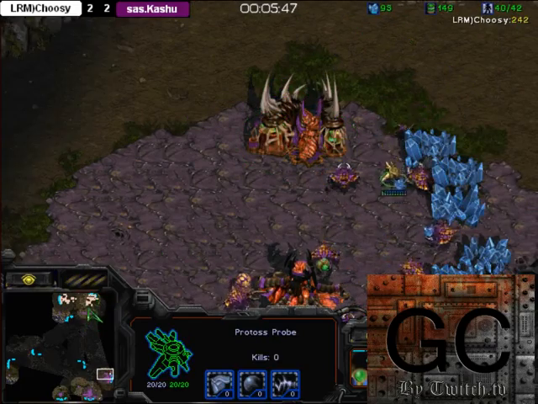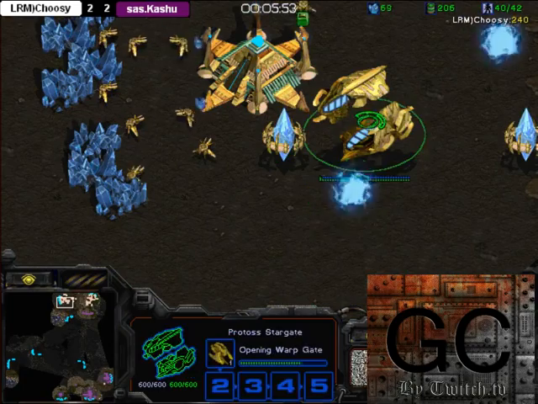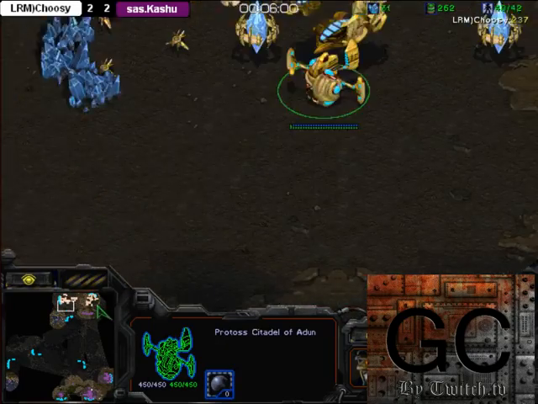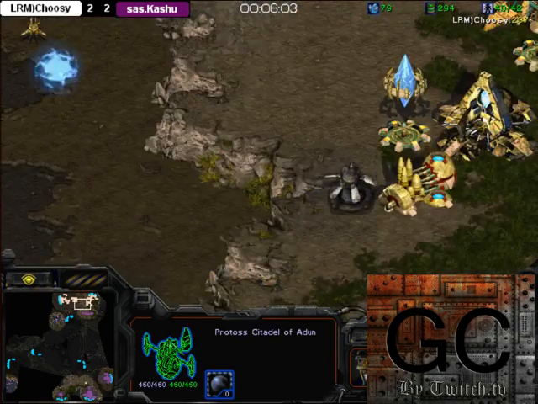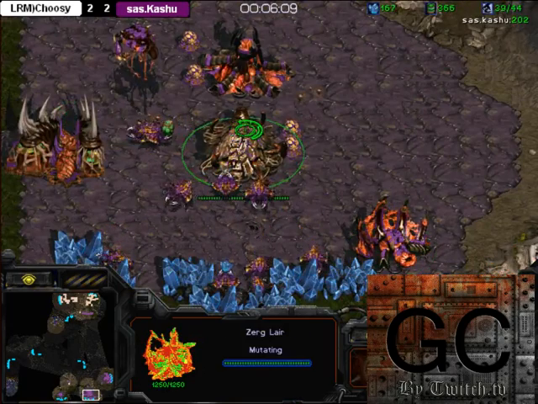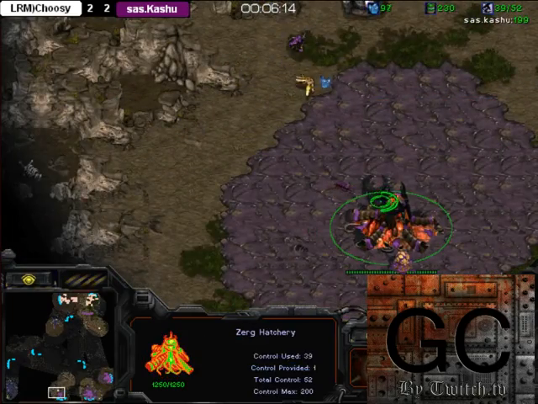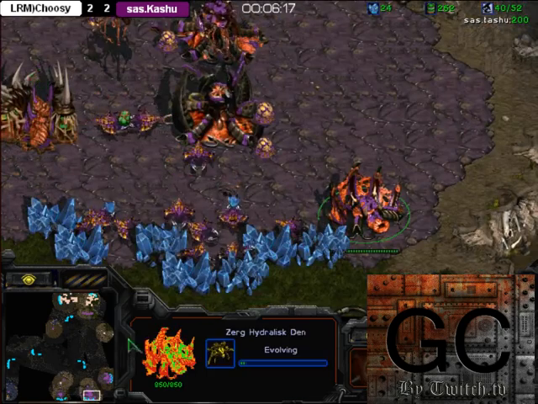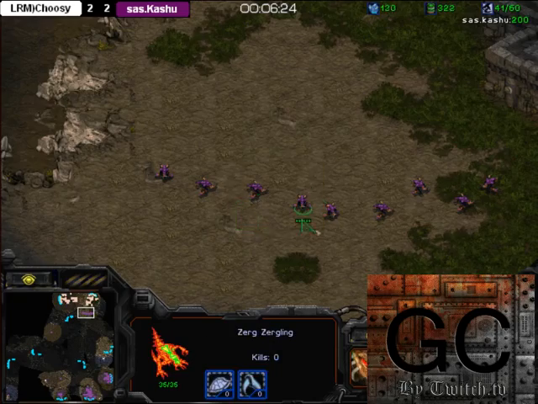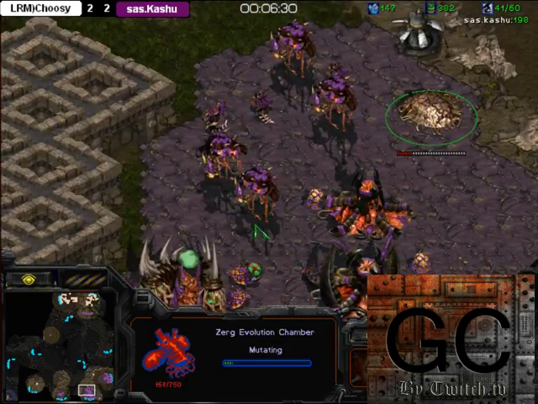That probe's doing a good job staying alive. And Citadel is almost done. Alright, he's going to have his +1 timing with the speed very nicely. He threw down an early Hydralisk, and Cashew's not going to go for Scourge. He's just going to go straight for the Lurkers. Personally, I like this style of Zerg more than the traditional style of getting Scourge. So, I'm excited to see what Cashew can do with it.